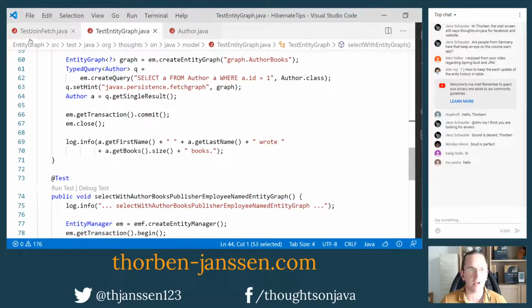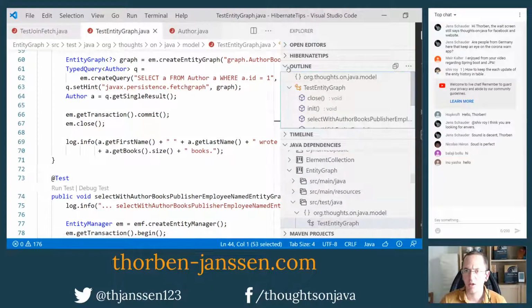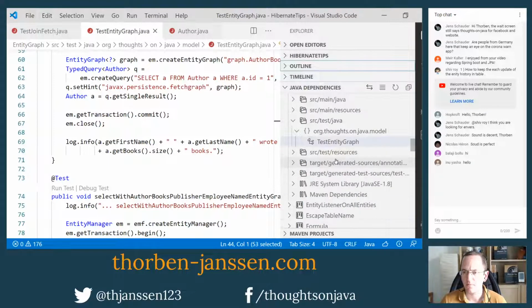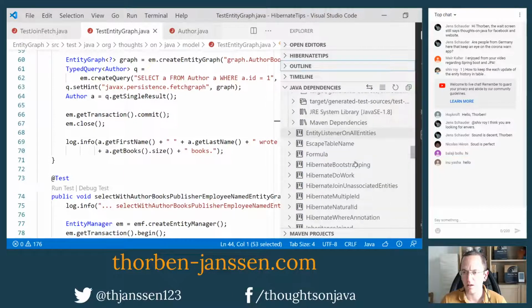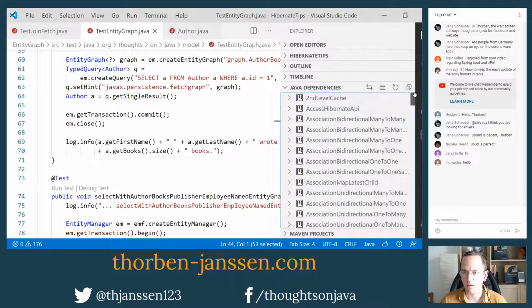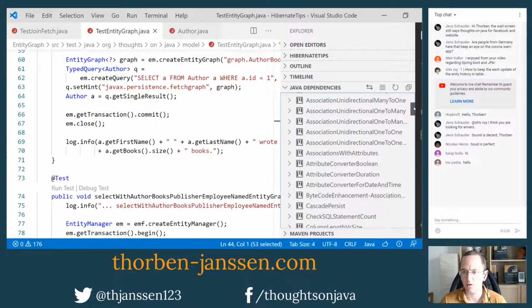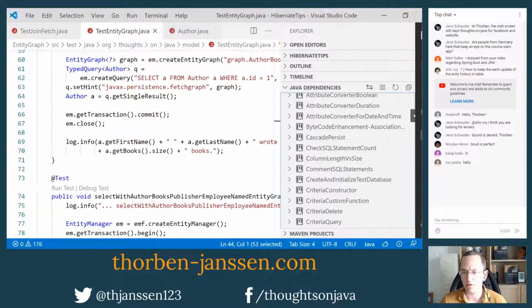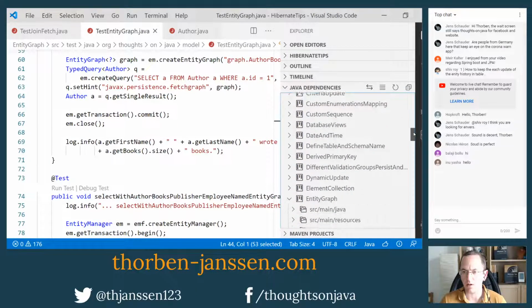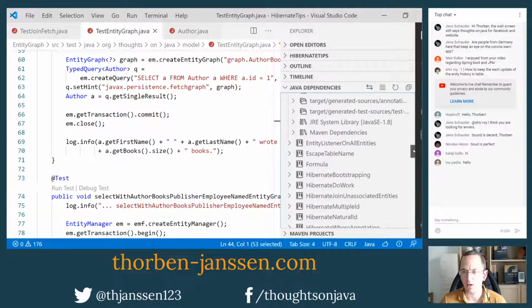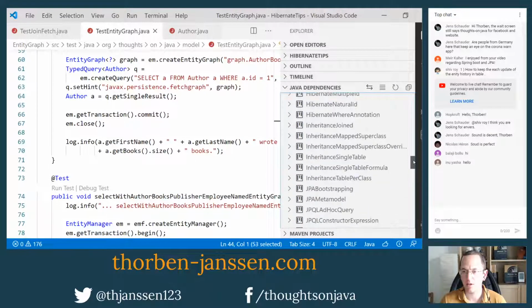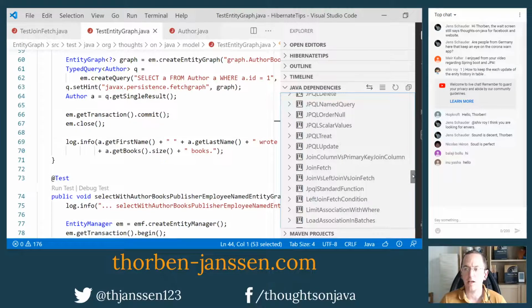Let me check if I have an example of that right here that I can show you. Do I have one? No, it doesn't look like I have it in this project. But you can take a look at the blog. There you will find a few posts about Hibernate Envers.